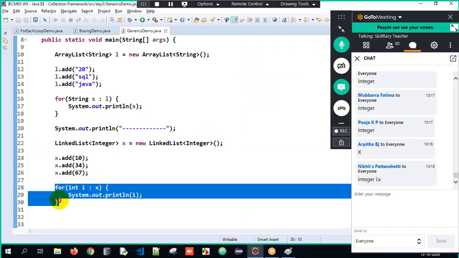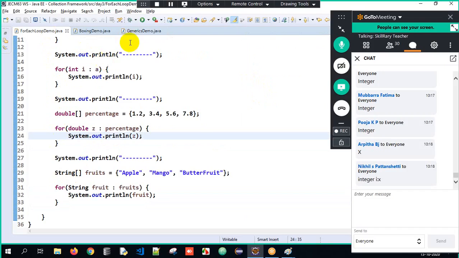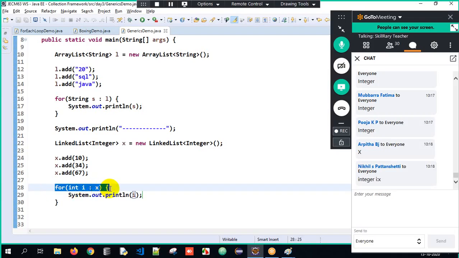Guys, this is a for each loop. It's not a part of collection. I made use of it in arrays also, no? So it works fine. Collection supports only non-primitive. This is a for loop. It will support primitive types as well. Even if you write it as Integer, it's not an error. See, it works fine.